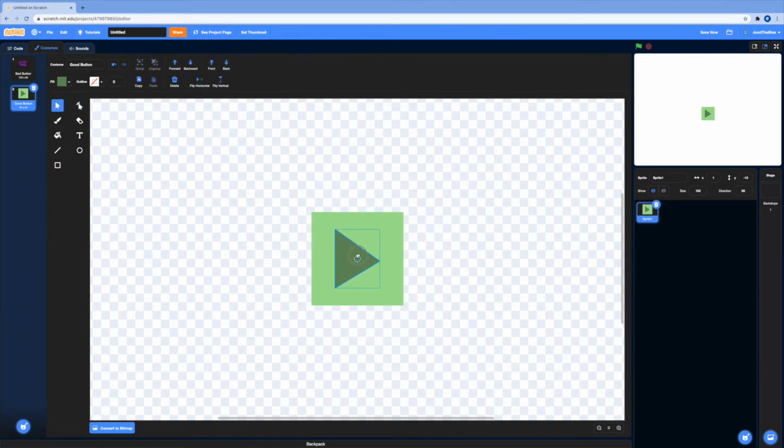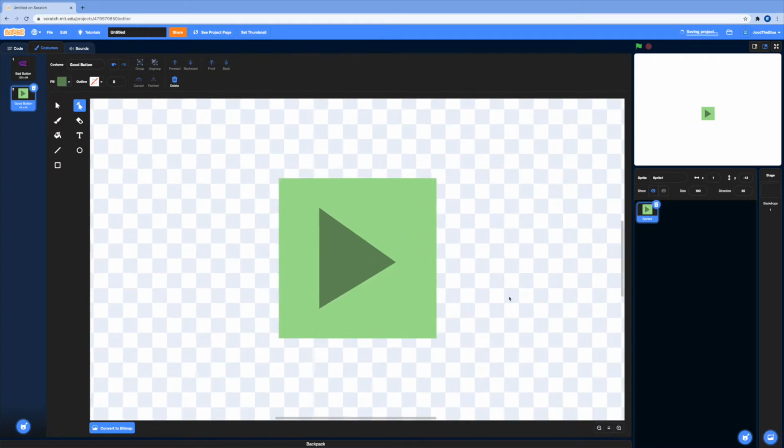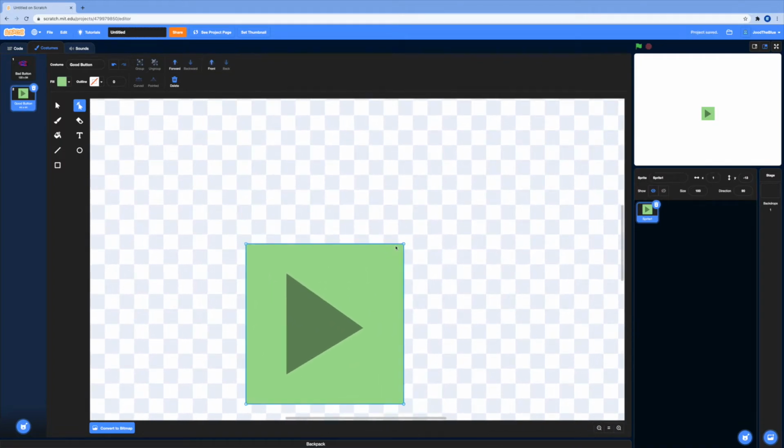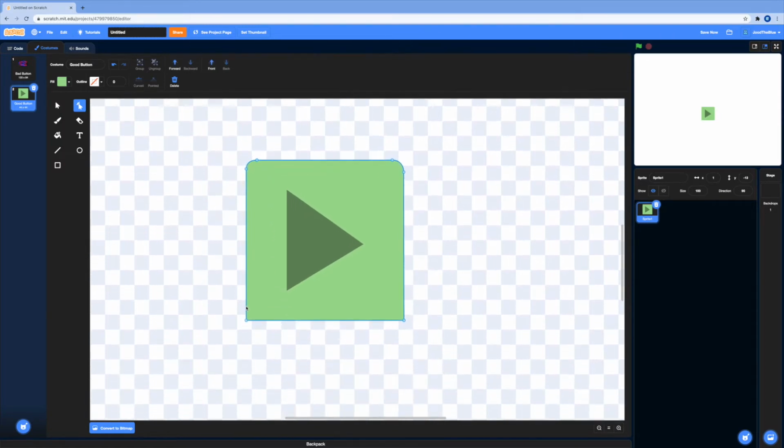But don't buttons that you see in other Scratch games always have curved corners? Let me show you how to do that. First, go to one of the corners. Pick two sides on either side, so it looks like this. And then double tap on the corner point. And boom, you have a curved corner. Do that for all the corners, and make sure they're the same, or else they won't look good.